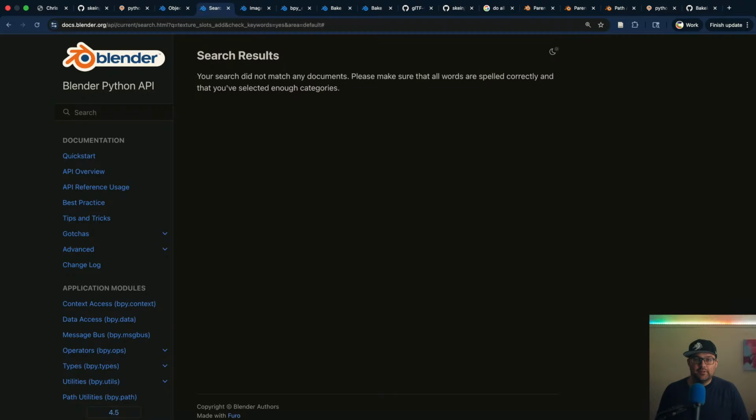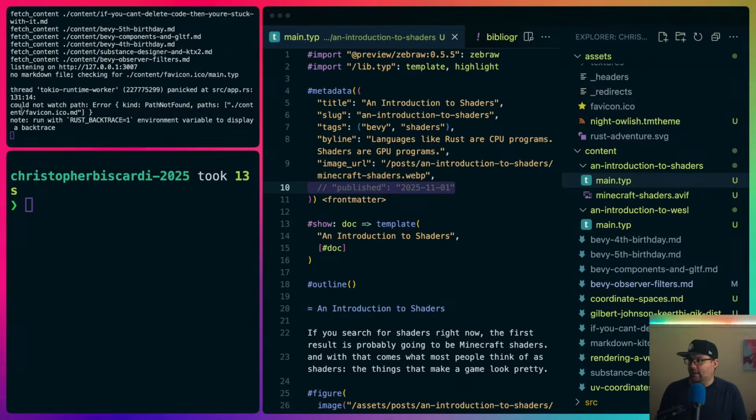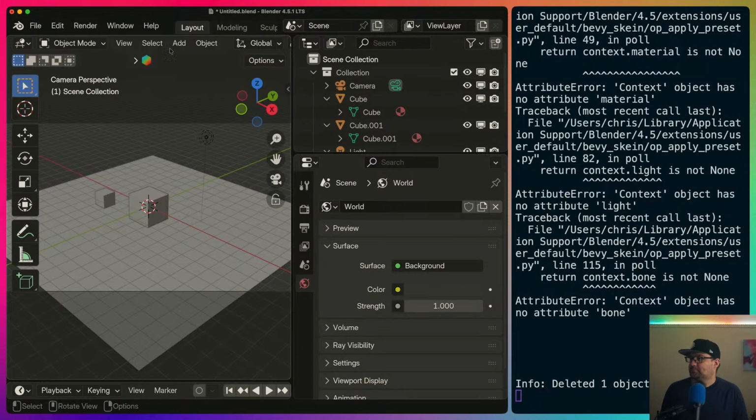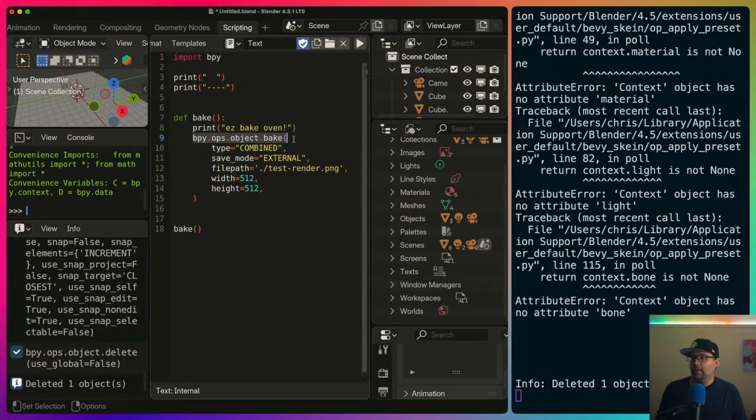Does it have to be associated with a material? To use bake, it seems like it does. So we've got bpy.ops.object.bake, right? And I think this has to be associated with a material.